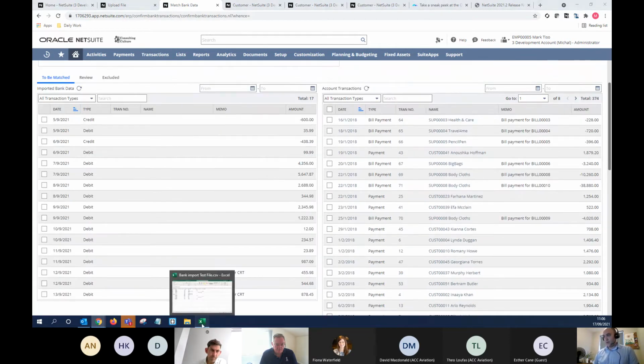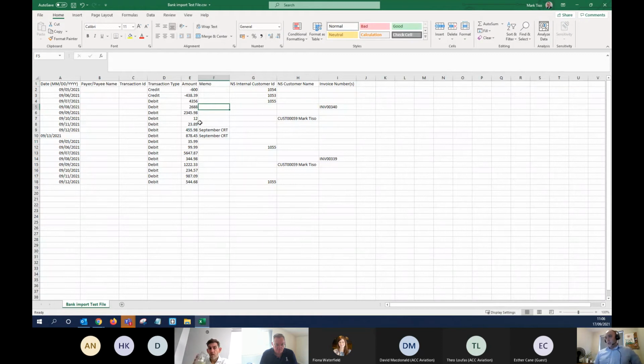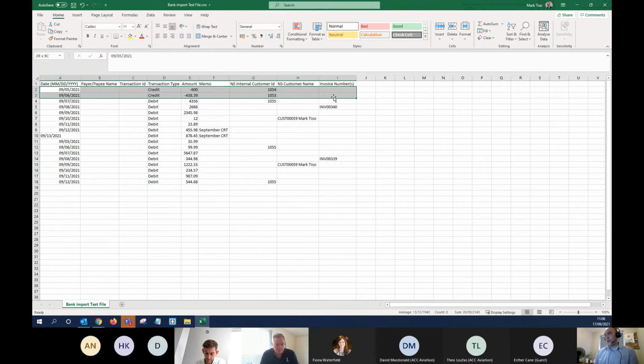I actually have it here, so we can have a quick look at it. We've got a bit of a mix of things in here. So I've tried to cover different scenarios and the different types of matches that we can expect it to handle for us. First thing I've put in here is some credits, which I know it won't currently do because it currently only does customer payments. We can still have them in our file. It will still just work nicely with anything you throw into it, but it'll only currently run as this release on customer payments.